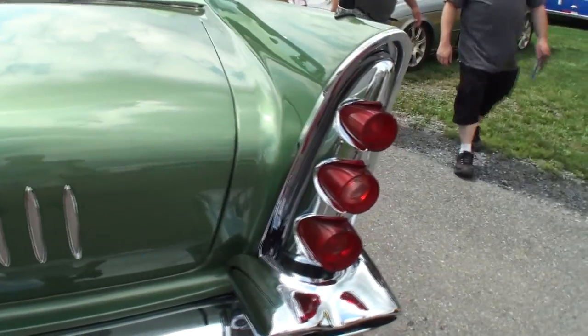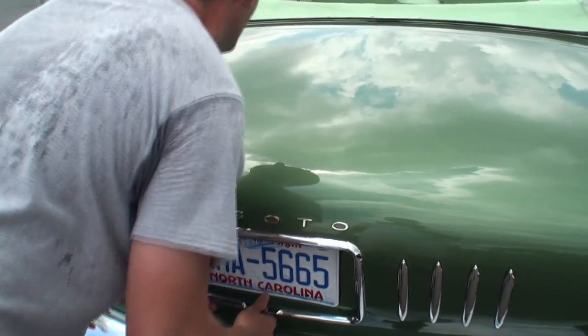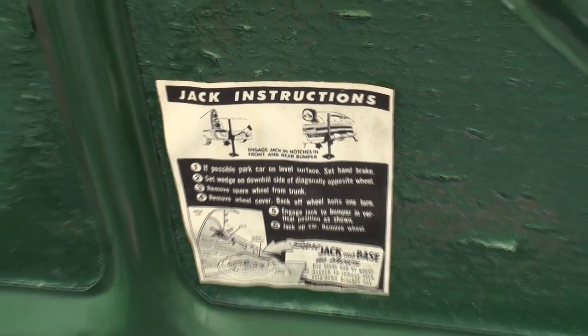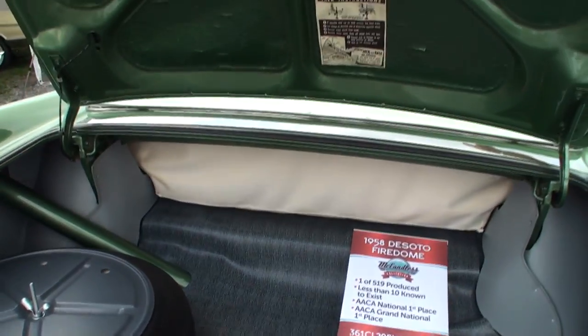It really does. And look at the tail lights — dual rear antennas. I just noticed that as well. Can we open this trunk? Yeah, absolutely, and it's a push button. That's a very large trunk, and amazing — this trunk, we just went back in time. It's all the way back in that time frame, it's amazing. And this car has obviously won a Grand National Trophy. Grand National first place in 2014 and then a National first place in 2004.